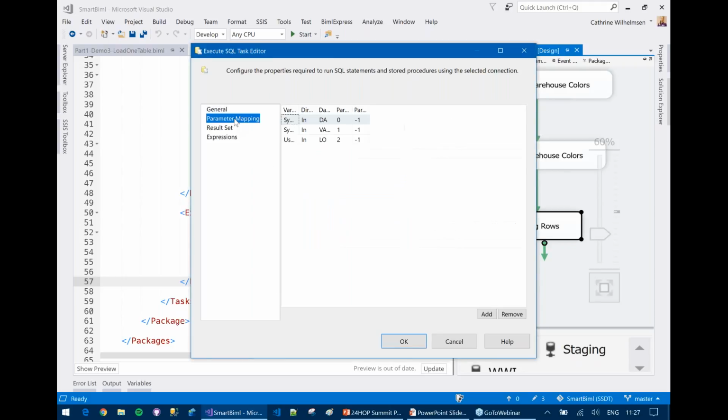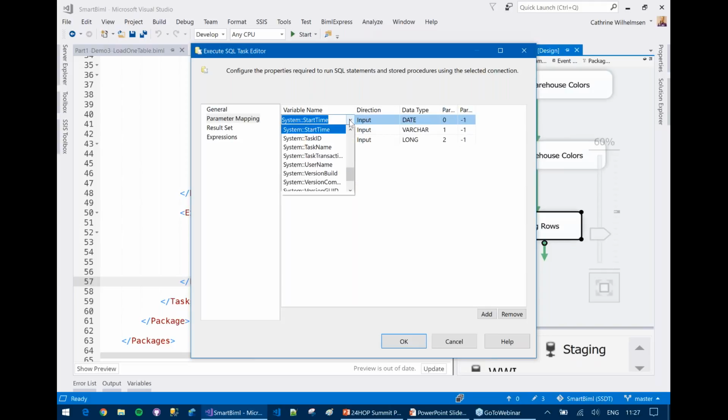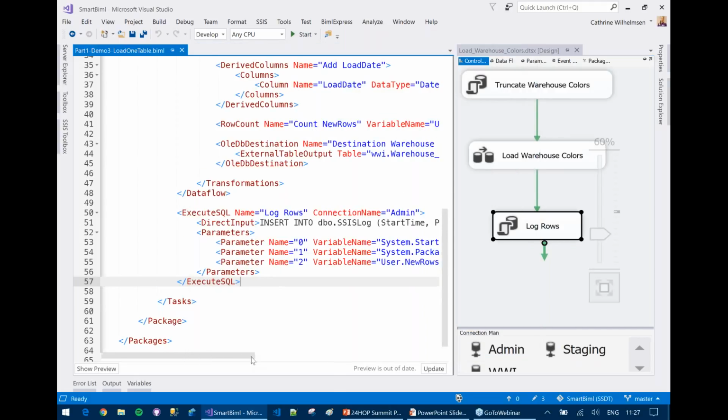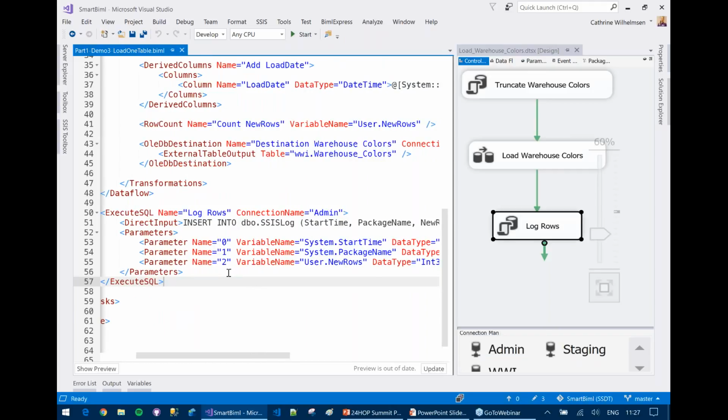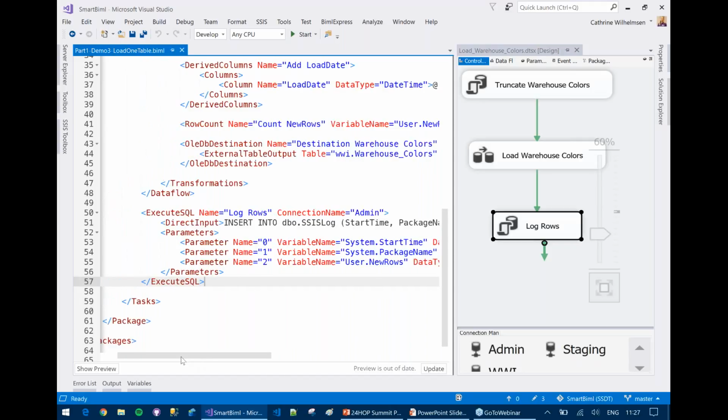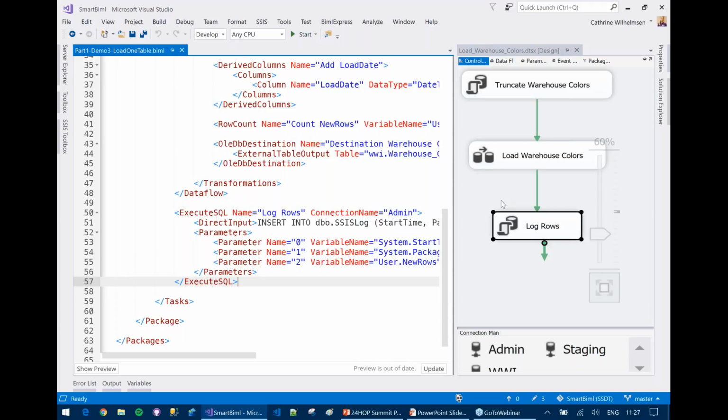And then I would have to go over to my parameter mapping. And probably if your interface is anything like mine, you have to go and drag all of these little columns over so you can actually see what's in there, select the parameters from the dropdown, and so on. You just spend a lot of time on that plumbing. It doesn't really add any value, but you still have to go through all the steps. In Biml, however, everything is right here in the code for me to see and read, and it's pretty easy to write as well. So we can see I have my direct input statement up here. Then I have my parameters, map them to variables, and we're done. It's just very, very easy to get an overview of an SSIS package by looking at this code instead of having to go through all of those windows.